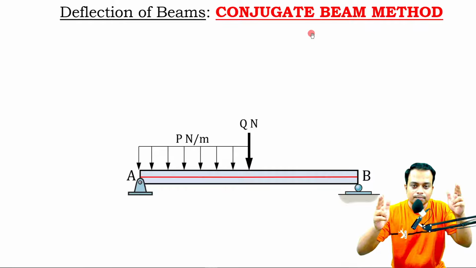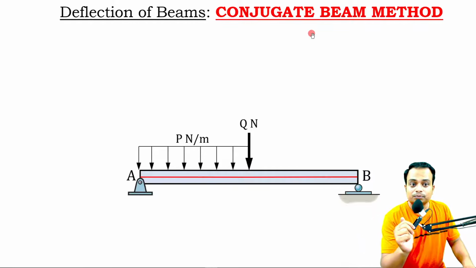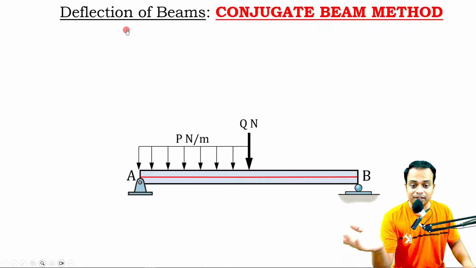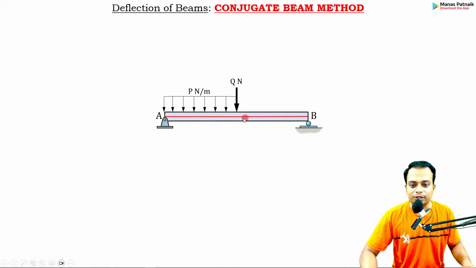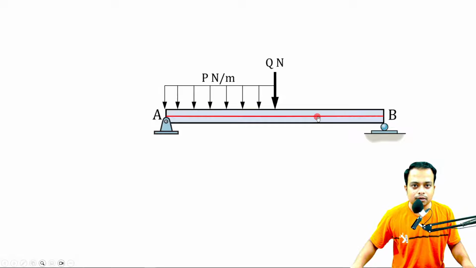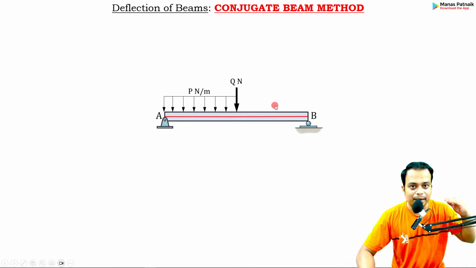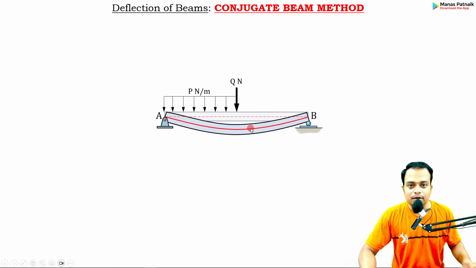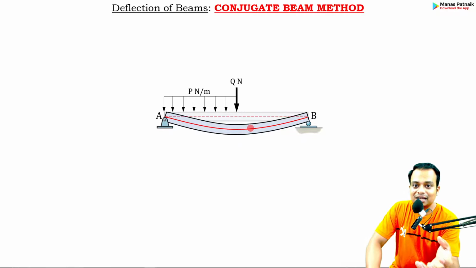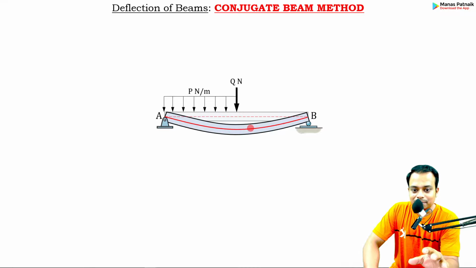Conjugate beam method. Now, for all of you who don't know what deflection is, here is a very small demonstration. This is a beam. This red line that you see is the longitudinal axis, and perpendicular to it we've got the loads. What will happen to the beam? Obviously it is going to bend. This bend has been very exaggerated. If the beam bends like this, your career as an engineer would end. Your beams should never flex this much.